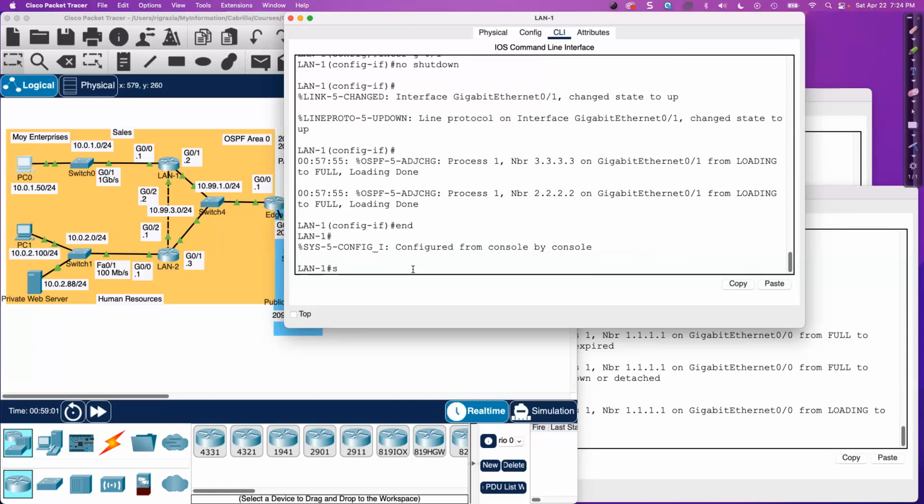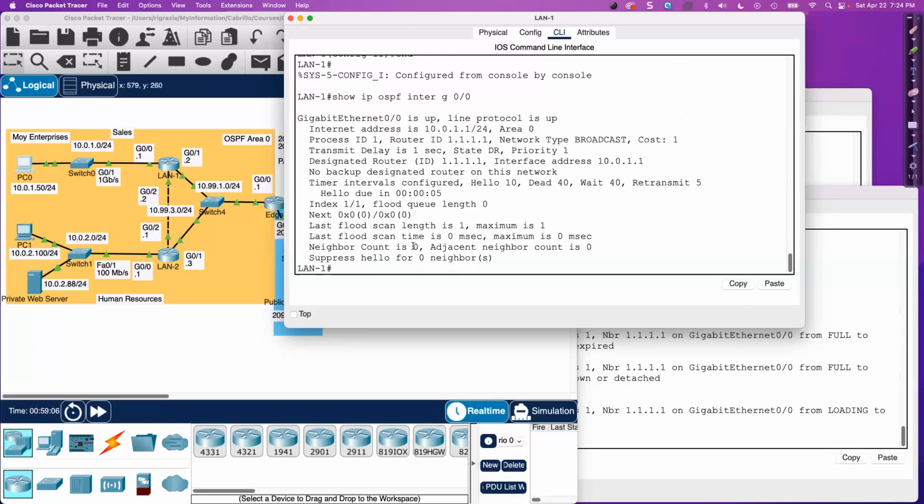Here, we're going to do show IP OSPF interface gigabit 0/0. What I'm showing you is that on this interface, it's sending out hellos every 10 seconds. There's no reason to do that because there's no routers out there. If we put a router out there, then that'll be different, but they just don't appear.